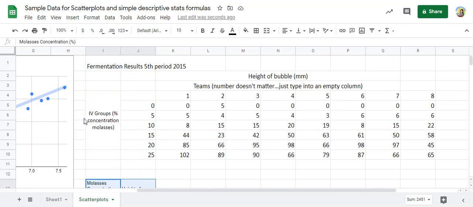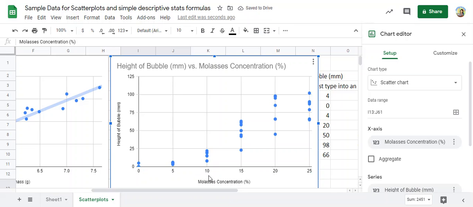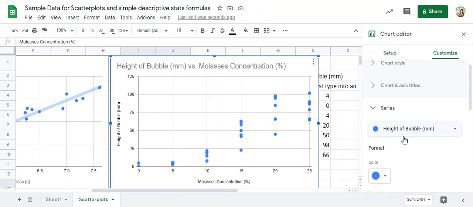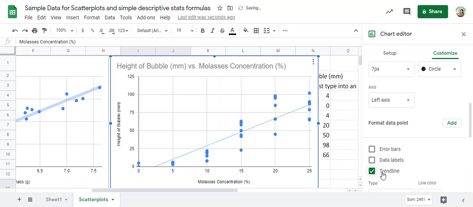And so if I insert a chart now, look how lovely. And so I automatically have that. I again can go to customize, series, and add a trend line. And what's nice here, now below 0 wasn't really an option. So this trend line I feel is not incredibly helpful for this particular relationship. But it does give you a sense of how the variables are moving together. What's more likely is this is some kind of a sinusoidal or logarithmic kind of a relationship.